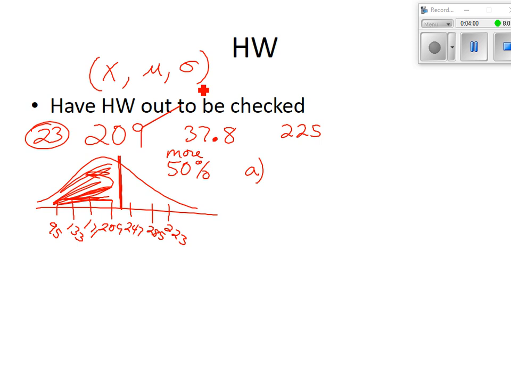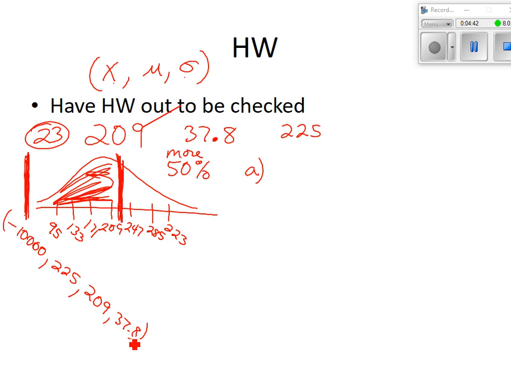Somebody look it up in your notes. How do we put this in? Oh, we have to put in two limits, don't we? Oh yeah, that's probably why. My fault, I was thinking about what we're doing today. We're going to put in three things. Our low limit this time is like negative 10,000 maybe. Then we put in 225, then 209, and then 37.8. That's the way it should go in.